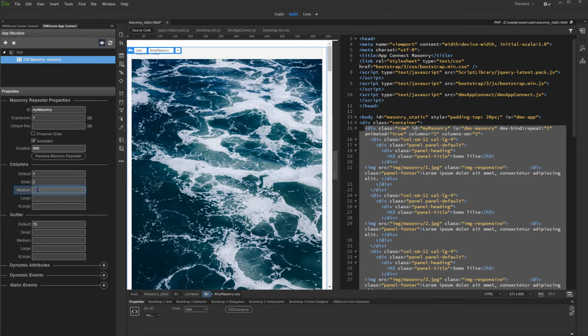For medium screens, or screens with width equal to, or larger than 768 pixels, we enter 3 columns. If we don't enter anything, the large and extra large screens will inherit this value. We enter 4 columns for large screens, and 6 columns for extra large screens.